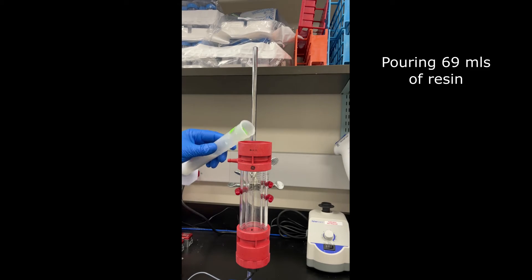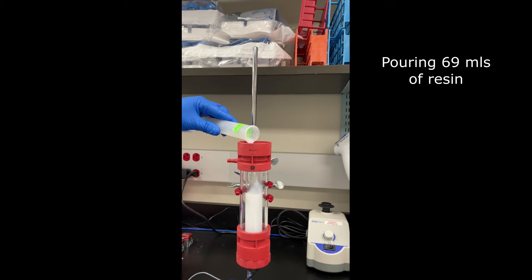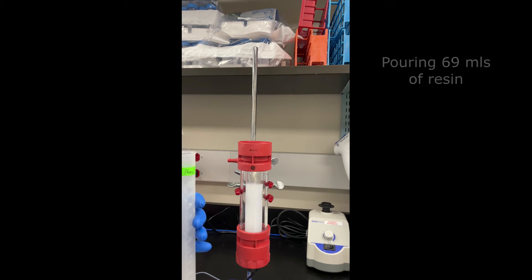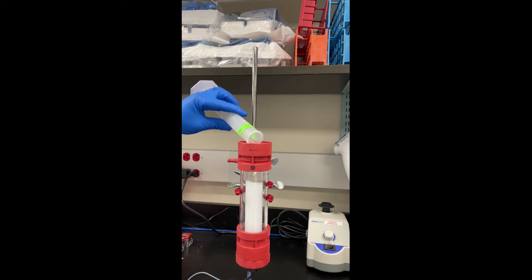Now that we've done the calculation, I poured out 69 mils into a graduated cylinder and then poured it into the empty column. I'll rinse the cylinder out a couple times with the squirt bottle. I'm trying to use as little volume as possible so that I can still see the slurry at the top of the column, so it doesn't go into the red part. I can still see some daylight right here.